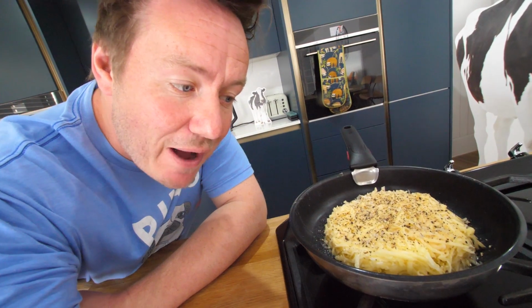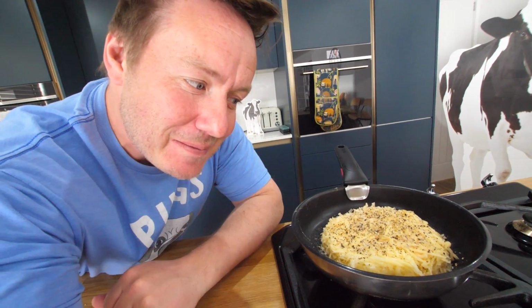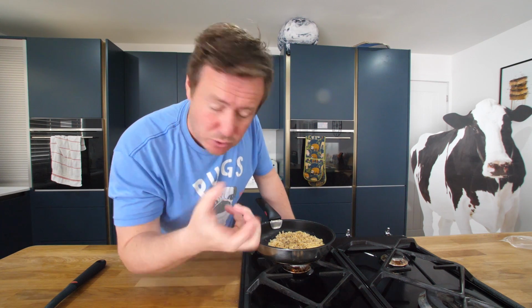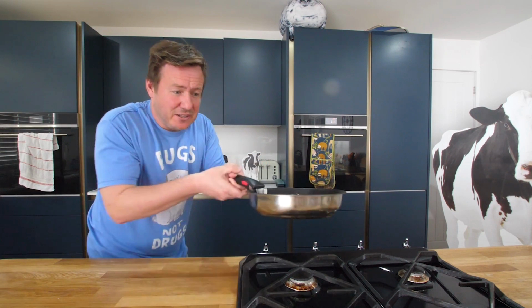So we cook this for about 5 minutes. Obviously the oil at the bottom is gonna help brown it, get nice and crisp. And then we've got to flip it. Now these pans with the loose handle like that is not ideal for that, but we'll do our best. All right, don't know how browned it is, but you can see the movement on there. That's cool. I'm not that excited about flipping this because of the oil in the pan. That's quite dangerous. Like when you do a pancake, most of it gets absorbed, whereas there's still a little bit there. But I'm gonna turn the flame off just for a minute and I'm gonna go for it, okay?